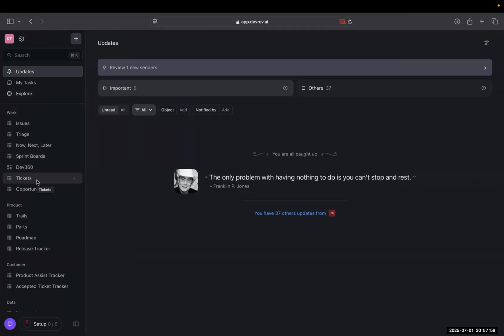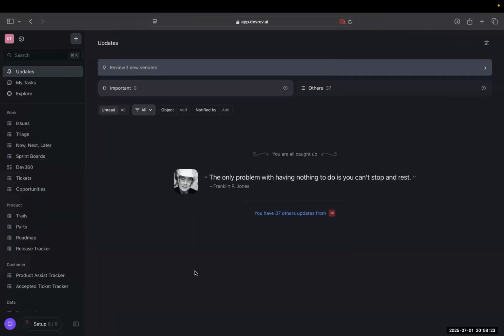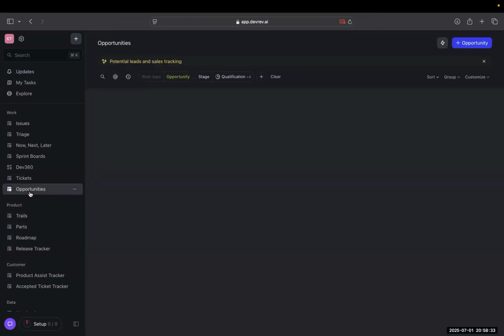So how to create a widget. Via UI, we currently only support issues, tickets, and opportunities. If you want to build dashboards like the ones I have showcased, that will be done via the widget builder and dashboard builder. This will be an advanced session which we will do later. So currently we can just do it via UI, and only these three are supported right now. So let's just go to tickets.